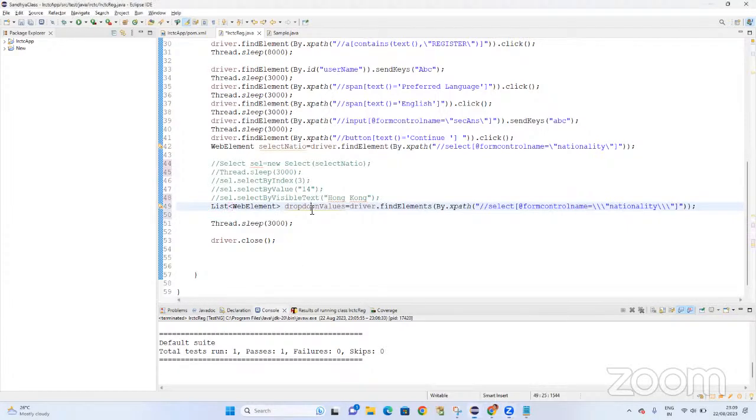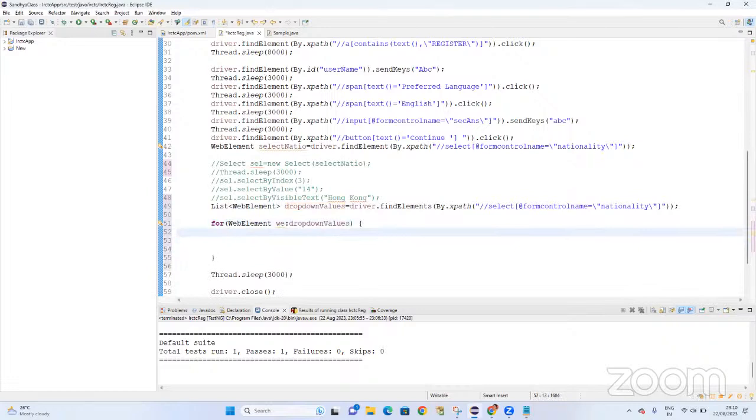Now, this is having all the web elements. Now, what we are going to do is use the enhanced for loop, web element, all the values. We are just trying to traverse through the elements which are present, and each time it is traveling, we are trying to get the string value.